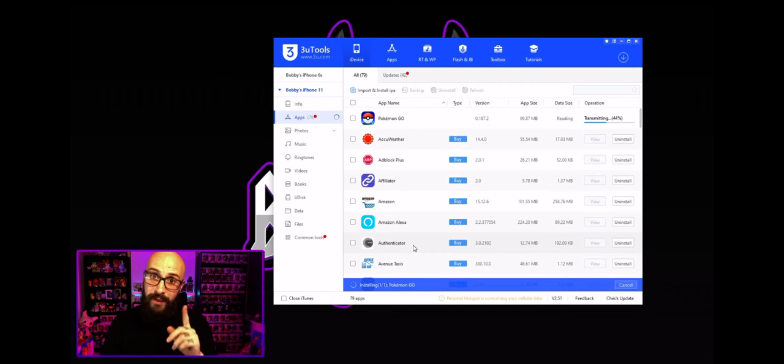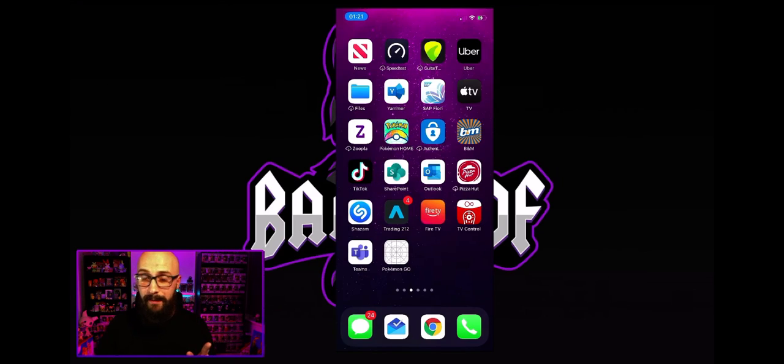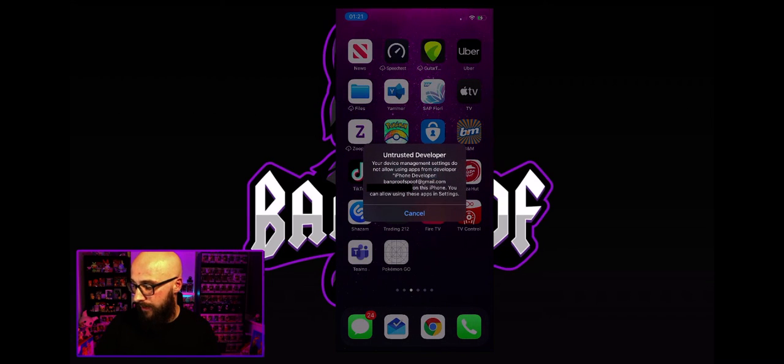From there, there's one more step that you need to complete in order to be able to actually use it. So now you can see my phone screen, and at the bottom, this weird white app which says Pokemon Go is the one you will need to use. I don't know why, but for some reason when doing this method, the actual Pokemon Go logo doesn't appear on your phone, but it works just fine, don't worry. When you try and open it, however, it will tell you that it's an untrusted developer. So there's the one step that you might have done before if you've used these kind of apps before that you need to do in order to actually make the app work.